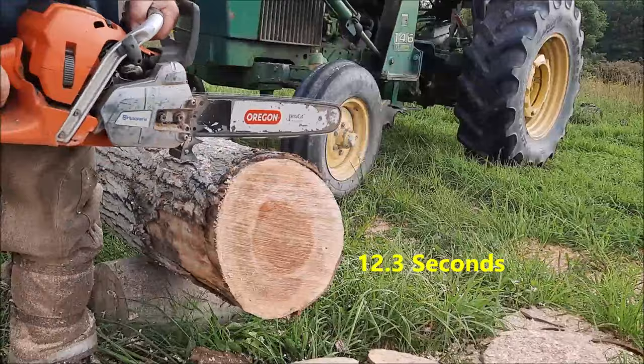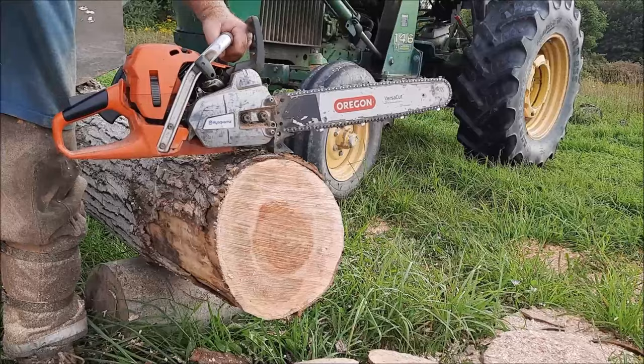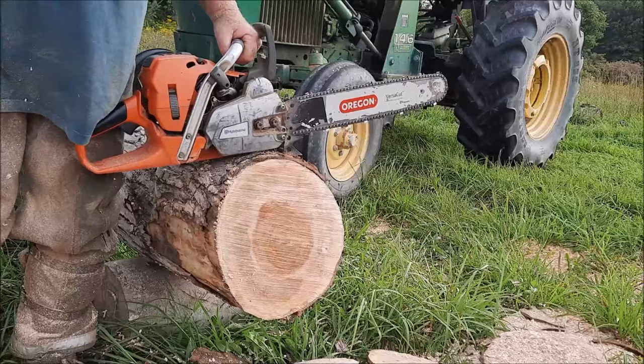One thing I can tell you for a fact is the skip I do have to push harder on. It seems to me like it's losing its little edge pretty quick. So let's go back to the Oregon LGX in a Husky box. It's the Husqvarna 72, and that's the stuff they sold prior to the C83.